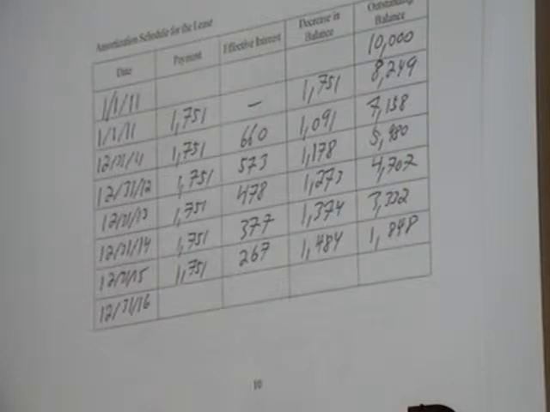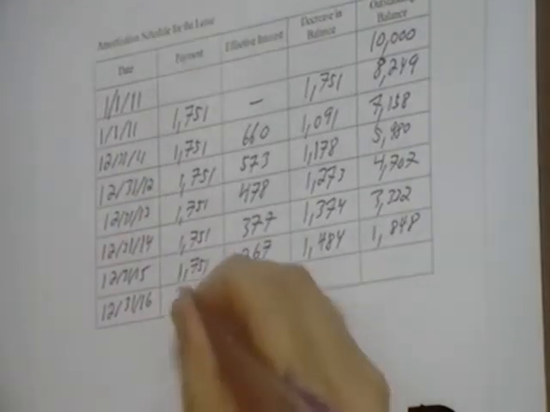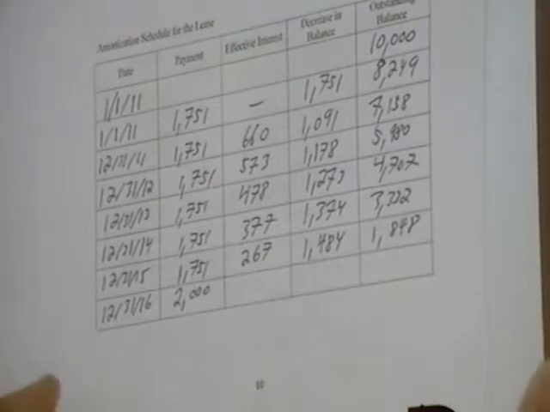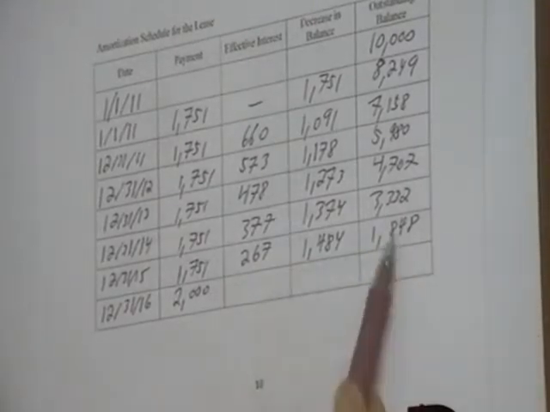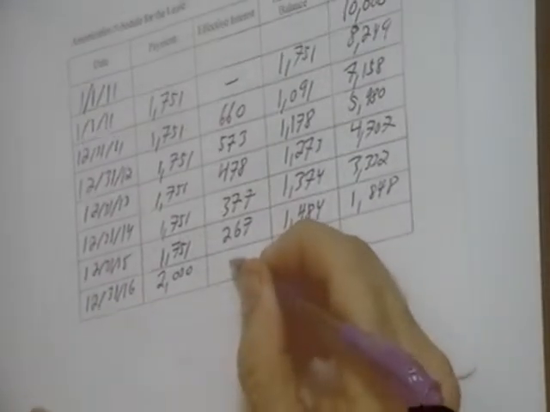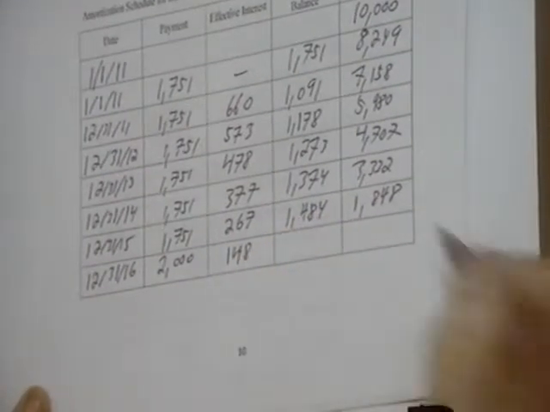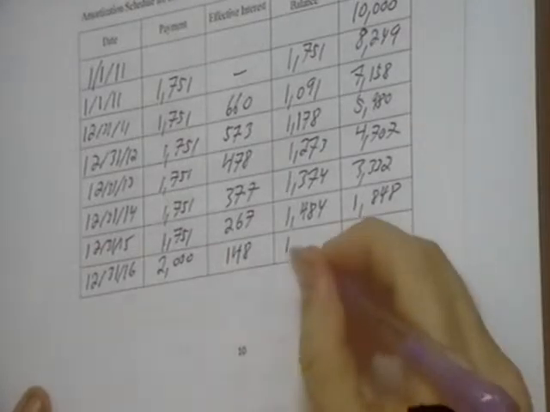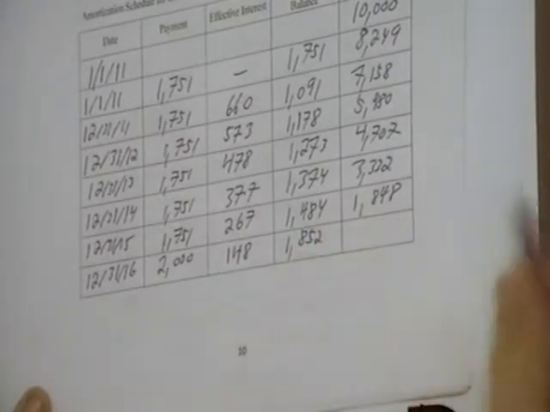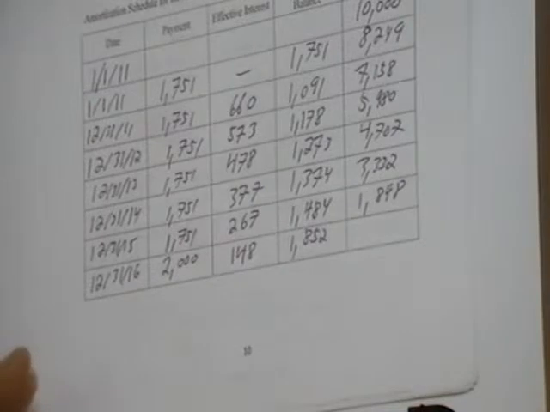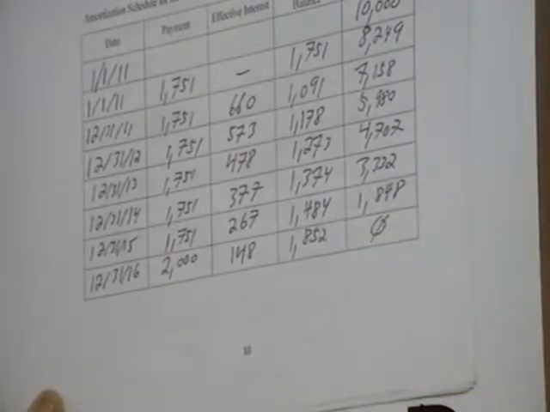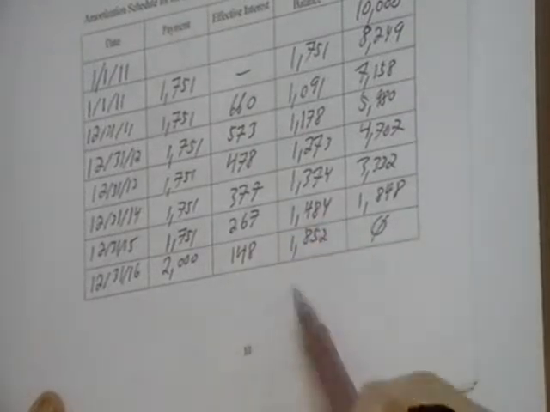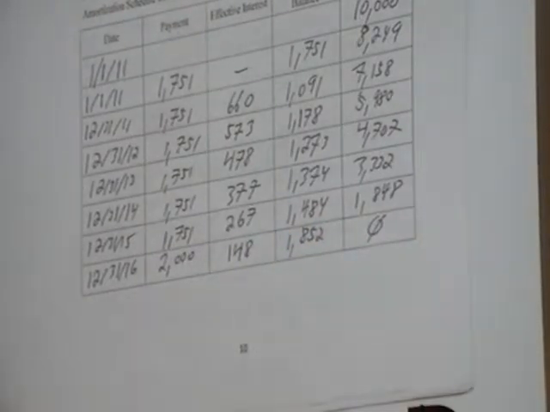No matter what, you're giving them an asset worth $2,000. Could be cash, could be a piece of equipment. We still have a liability, and so we still have interest. 148 would be the amount that we calculated, which reduces it by 1852. We're off by $4 because of rounding that we've done, but essentially it goes to zero at the end. If we didn't round it, if we did it to the penny, it would be right.